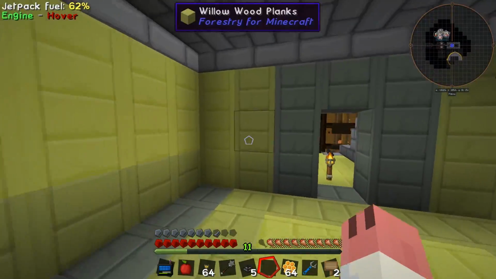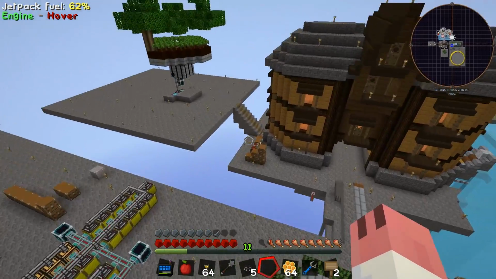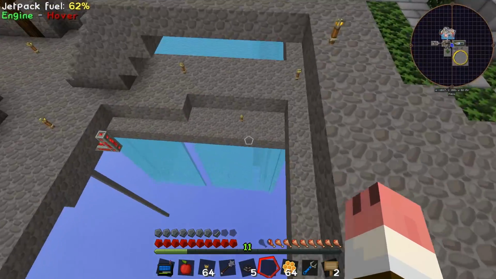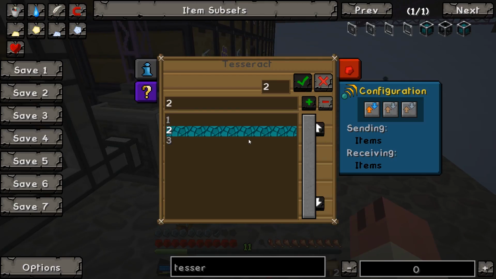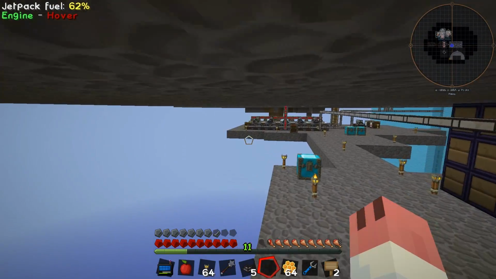All right, now let me quickly go downstairs and just double-check that it is Tesseract 2, that is the item Tesseract that I want to be using. Hey, squids! Tesseract 2. Cool, perfect. That's all I needed to know.